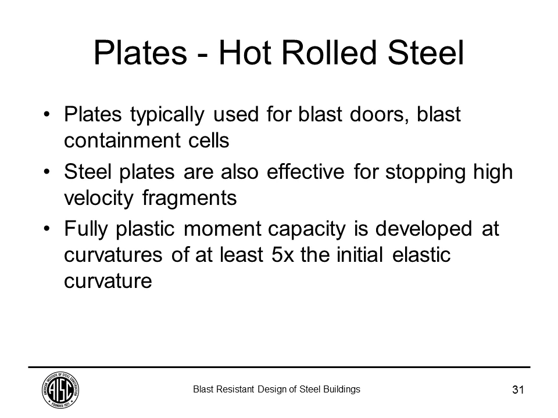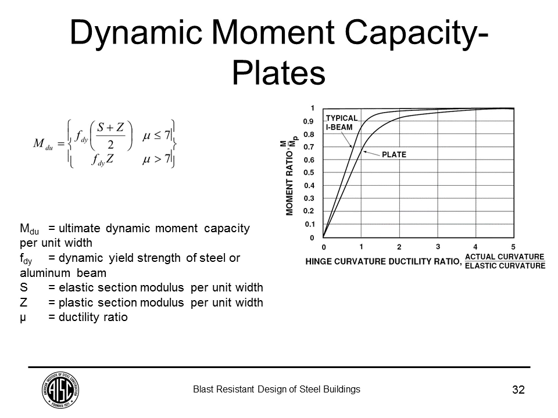capacity, they need to be pushed really far into the plastic region, at least 5 times the initial curvature. So when you're going to calculate the dynamic moment capacity of a plate, typically you need to use the average of the section and plastic section modulus, unless you're going so far into the plastic region, a ductility of more than 7, that you can take full advantage of your plastic section modulus. Other than that, the equation is very standard for calculating moment capacity of a component. You multiply the section modulus times the yield strength.